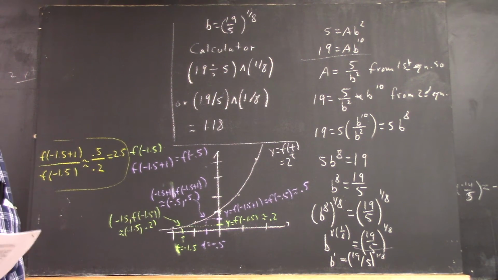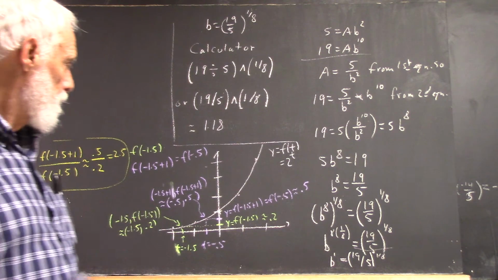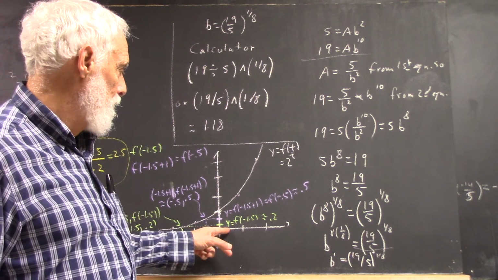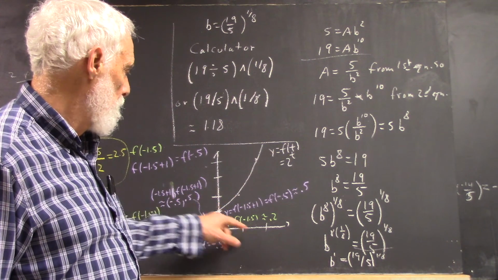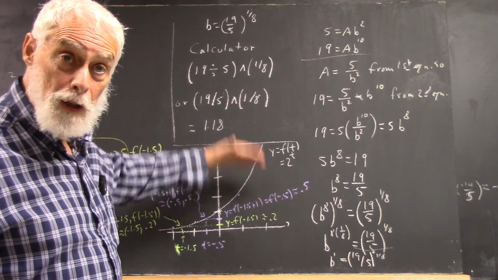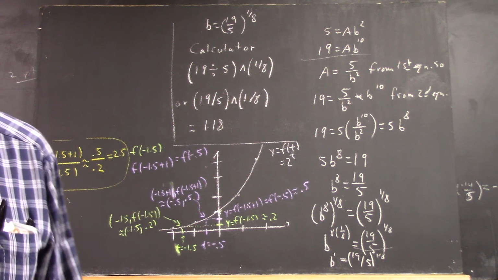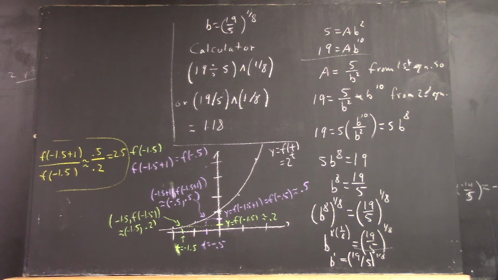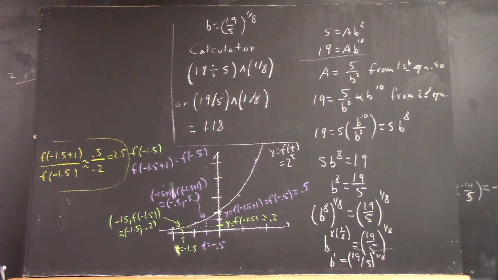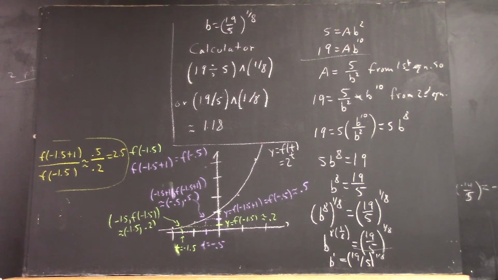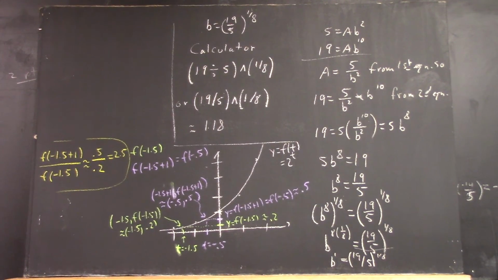Now, if you do the other two, you're going to start with one of them at 0.04 and then 1.4. So you're probably going to get more accurate estimates if your y values are bigger, and you get a more accurate estimate of your ratio. Okay? Now, the reason we're doing that, well, just do it. And then we'll talk about why this is important and what this tells us about exponential functions, because there's something very, maybe the most important characteristic of an exponential function. Okay? First, do this exercise.